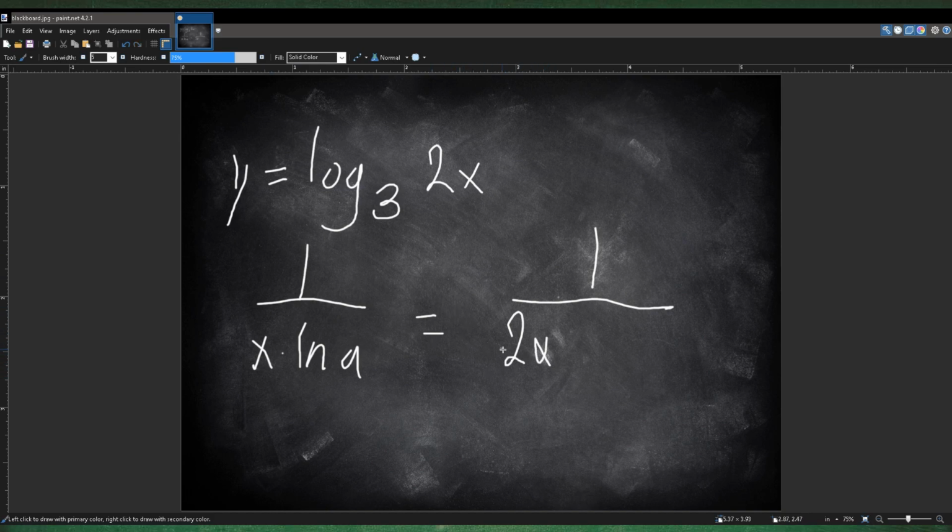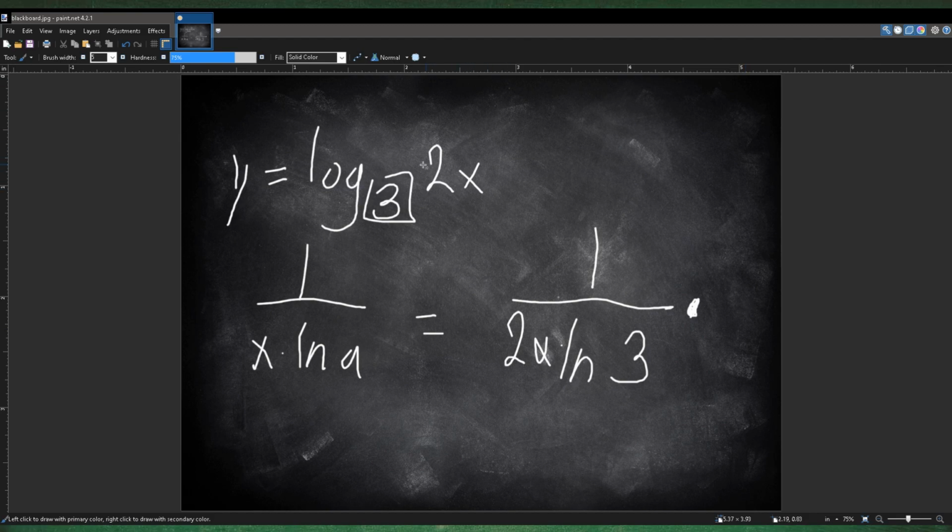And then we just need to chain it. So we have 2x times ln of a, where a is the base, which is 3. So we have 1 over 2x times ln of 3, right? And then we have to chain. Whenever you chain, you always multiply by the derivative of the inside. You don't do anything really specific, like multiplying by the a here or the x here. No, you always multiply it to whatever you got for your first derivative. That's why it's called chaining, because you're chaining to your first derivative.